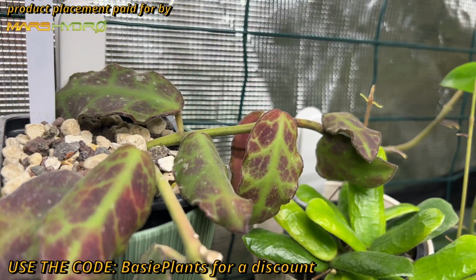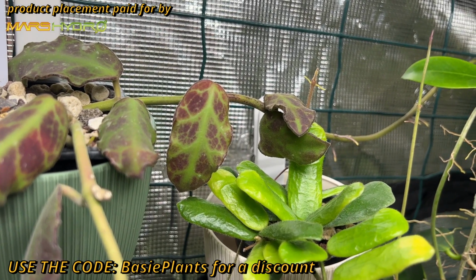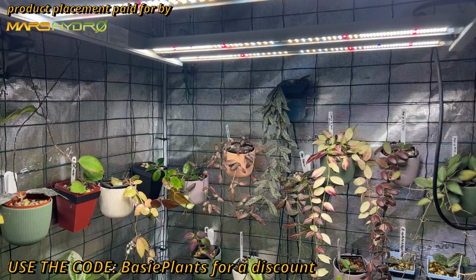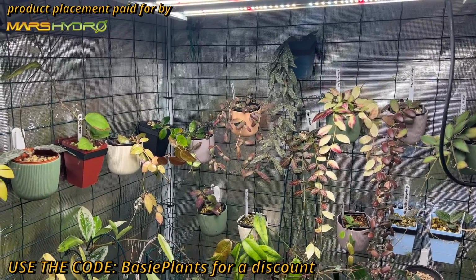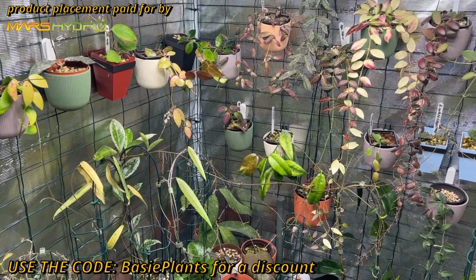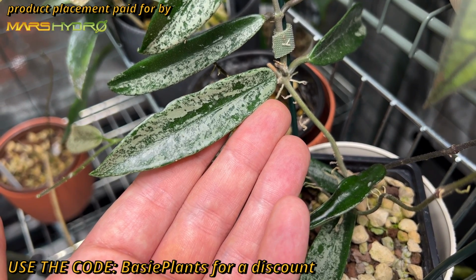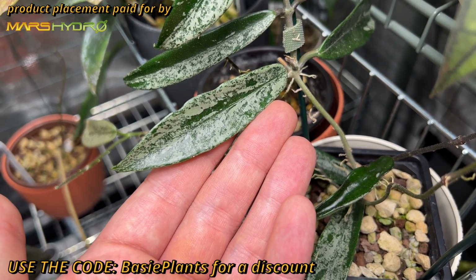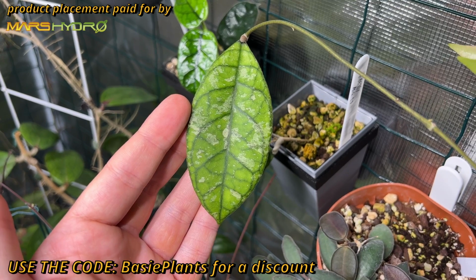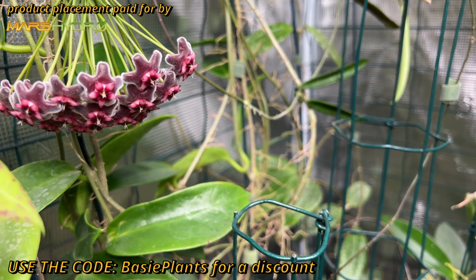But in the beginning, my Hoya caudata gold was growing in my Rotsta cabinet, and it did take a long time for it to take off. So I am interested to see what the new leaves will look like. But if my experience with the grow light and the grow tent serves me well, I just think that they're gonna look pretty great, because all of the Hoyas across the board have started to push out really beautiful leaves in the grow tent.